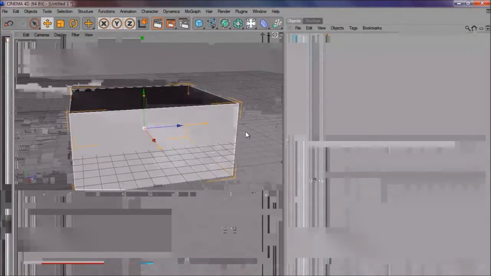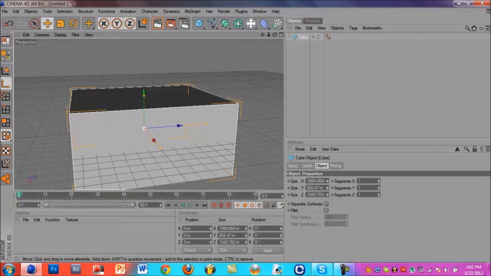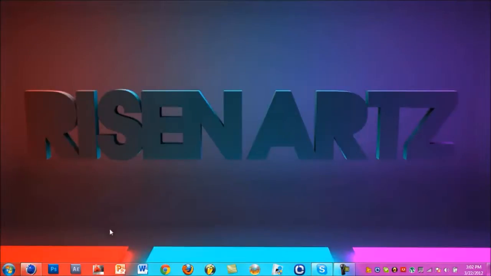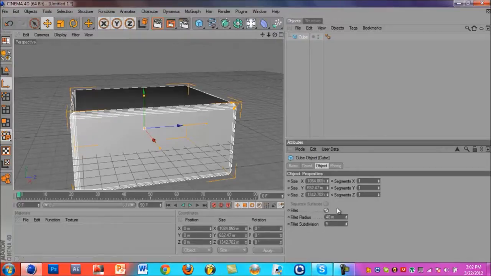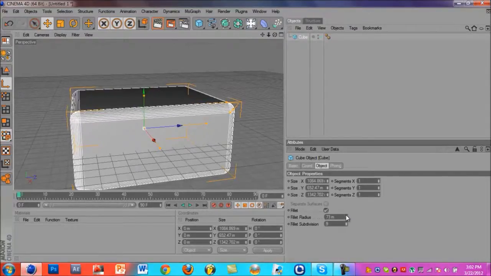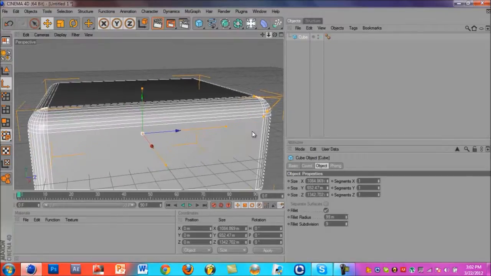Okay. And now if you want to make one like this, where you don't see any edges of the room, that is basically just curved edges, like it's filleted. Then if you want to make it filleted, you could just click the fillet button right here, and it'll make curved edges, and you can just change the radius right here to make it how you'd like it. So I guess I'll just make a filleted one.